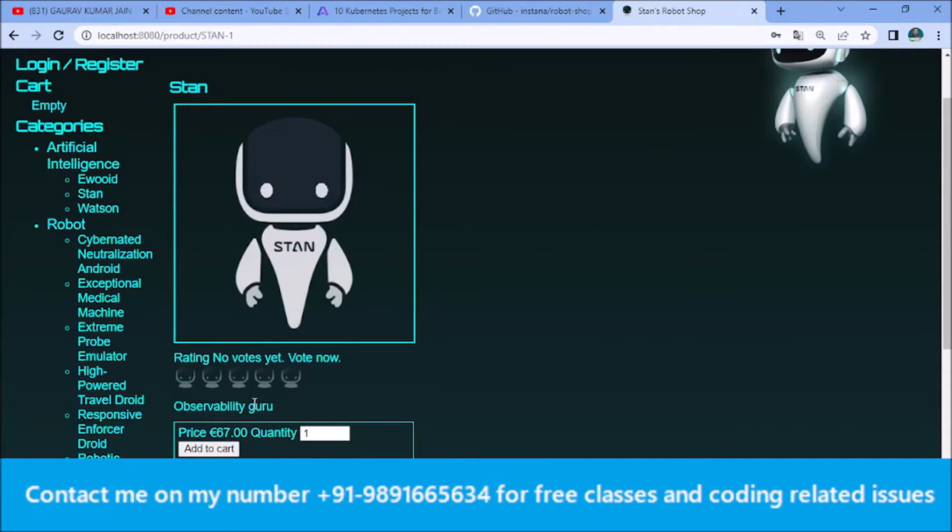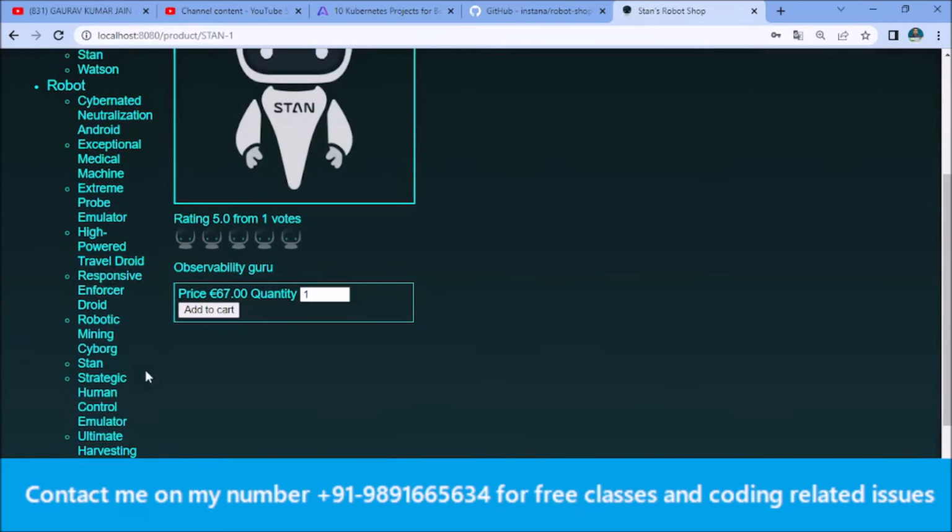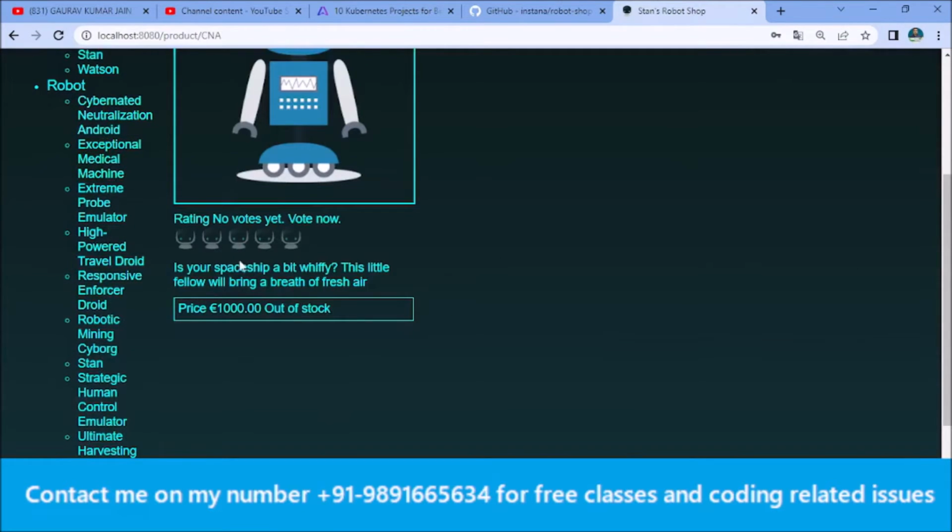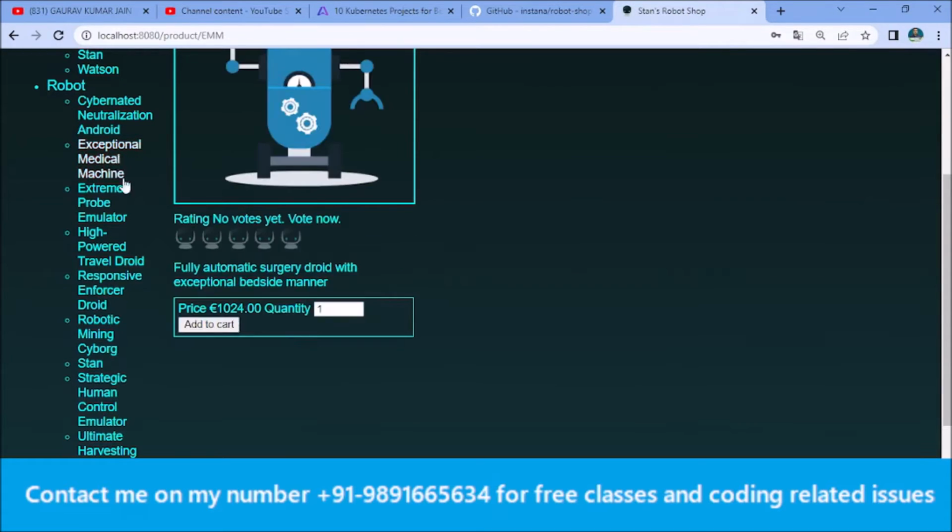Okay, so this is something which is available, and we can give it a rating first, and let's just add it to our cart. So add it to the cart, and as you can see, the cart pricing just changed. Earlier it was 0, now it is 67 euros. Let us select something from the second category, which is robot, and I would like to give it a rating first. This is also showing me out of stock, so let's go with the second.